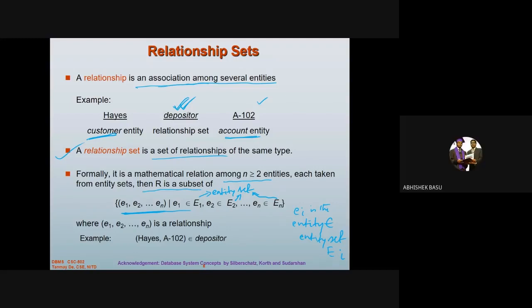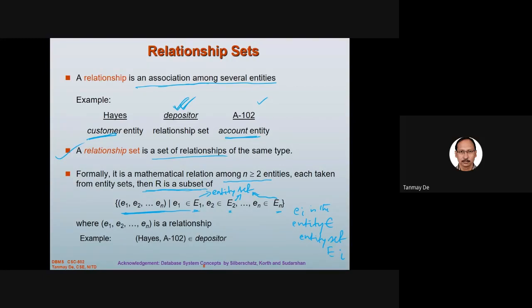So a mathematical relation is formally defined as a mathematical relationship taken from each of the entity sets. That is, the relationship set R is a subset of entities from the participating entity sets E1, E2, En.